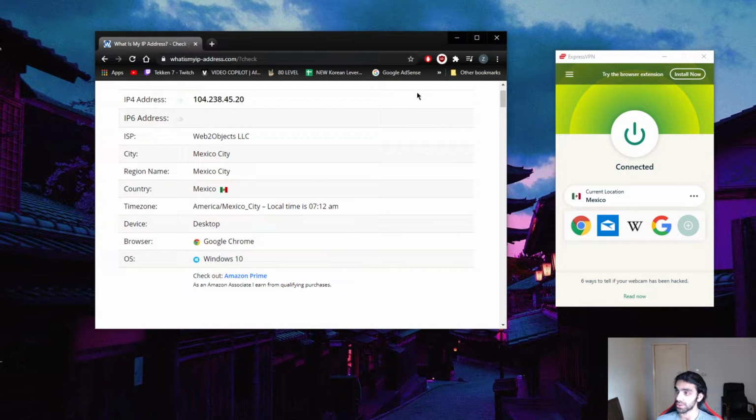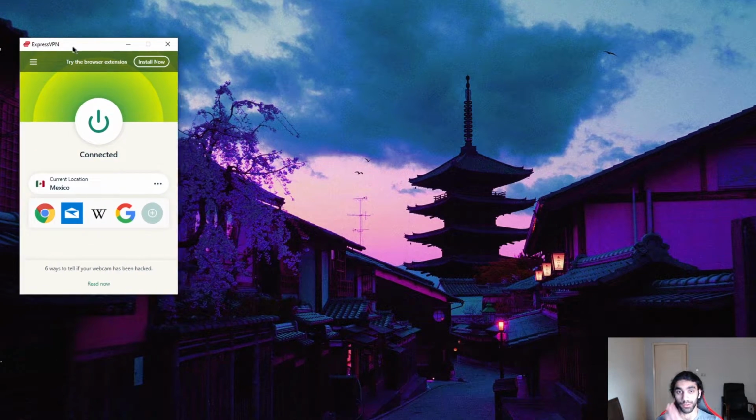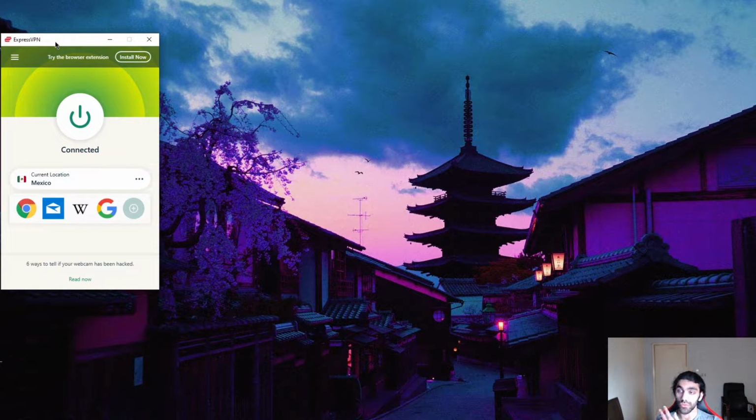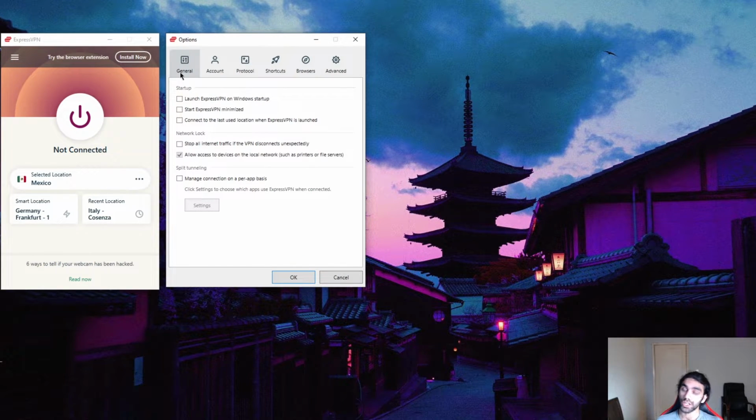So that's pretty useful. So what if you're new to VPNs and you're trying to understand your VPN a little bit more? Okay, I'm just gonna turn it off for a second. Let's go to options. So let's say you're in a country where there are some heavy restrictions, okay? This is what the kill switch is for. The kill switch will sever your internet access in the case where you get disconnected from your VPN.